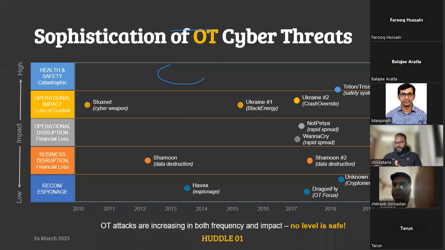But the attack of Triton Trisis has actually shown that there is a possibility that people will get into the safety system also, and they will do a man-in-the-middle attack, sending some commands to the engineering station and many commands to the safety system itself. So we really need to pick up on security to actually stop these attacks, or say, prepare ourselves.